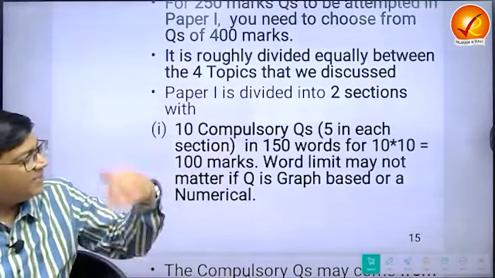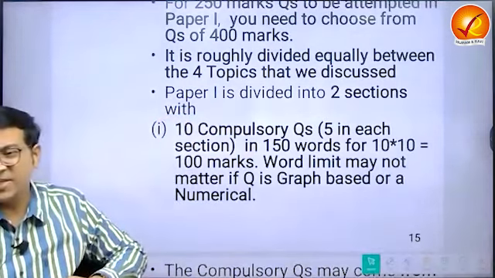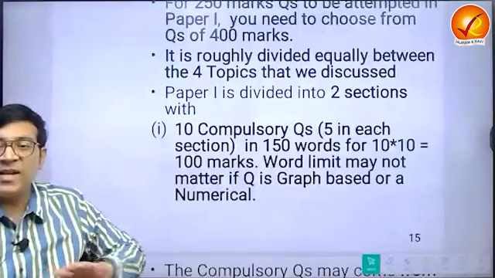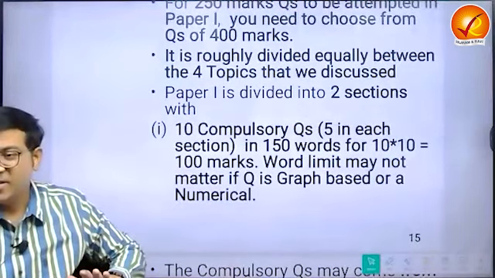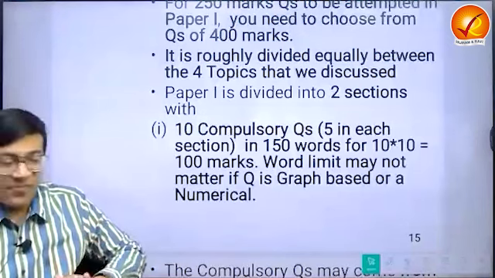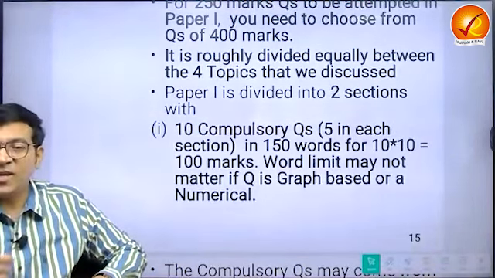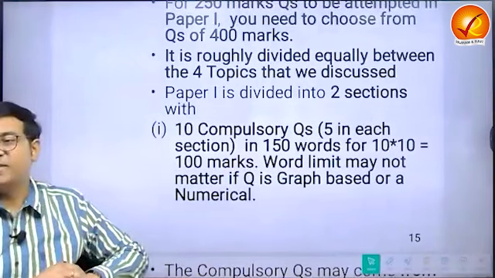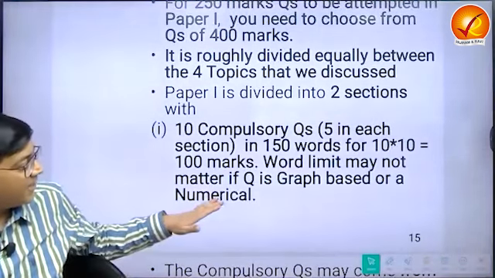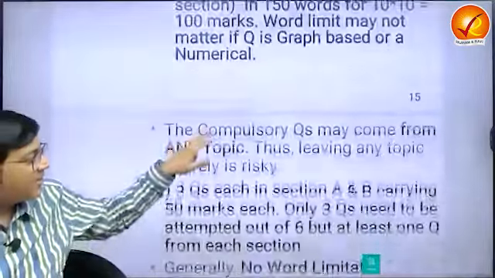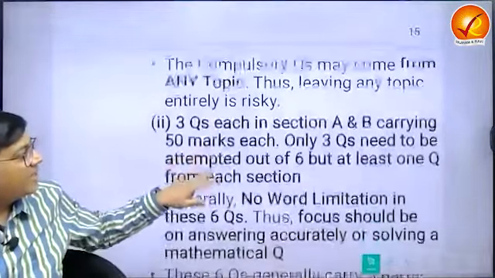And I've seen the same thing in compulsory questions also. They generally don't give a word limit. In economics, word limit is rare in paper 1. Okay, that doesn't mean you will write whatever you want. In fact, that's a good thing, that you can write less but a sensible answer and get good marks. That is the point. I already told you that if graphs and numericals are there, there is no limit on that.